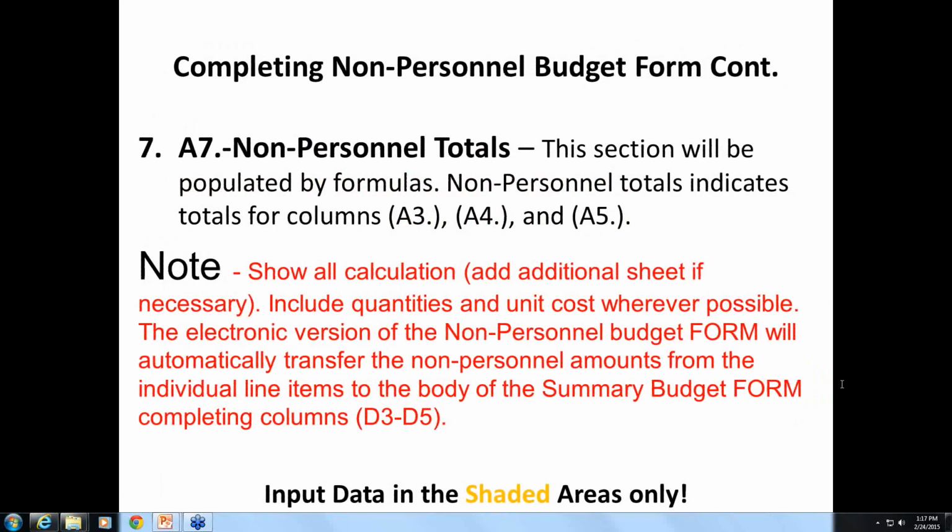Next, the form will do it again. It'll calculate all of the total personnel totals, and all of these totals will then be linked to the summary form, and it'll fill in the body. So here you want to show all the calculations, include all quantities. Non-personnel budget form will automatically transfer to the body, non-personnel and personnel to the body of the budget summary form, completing columns D3 to D5.